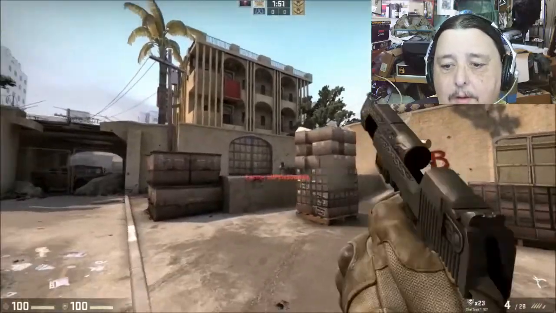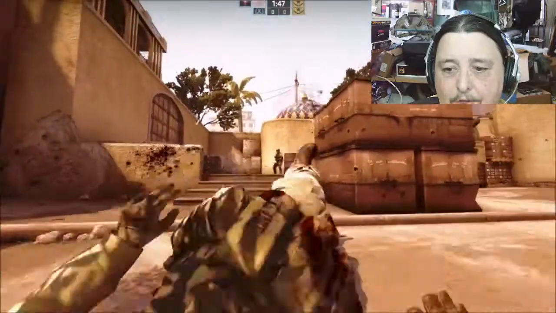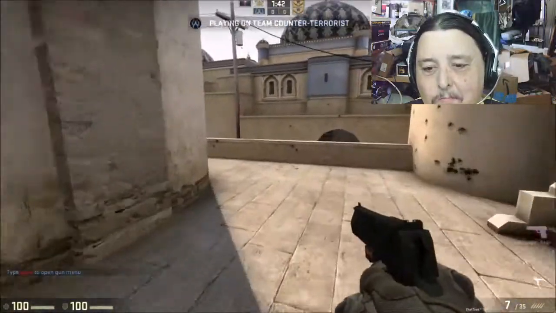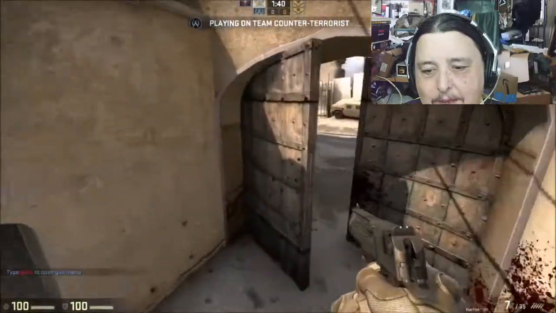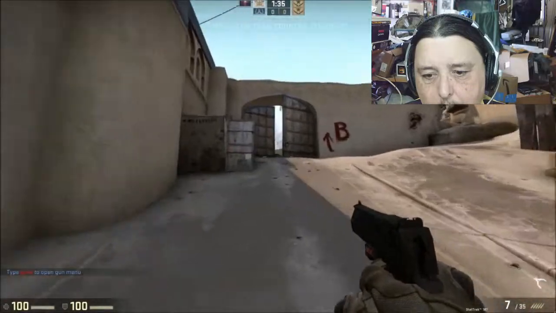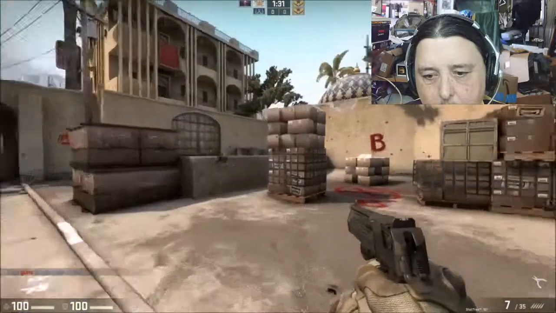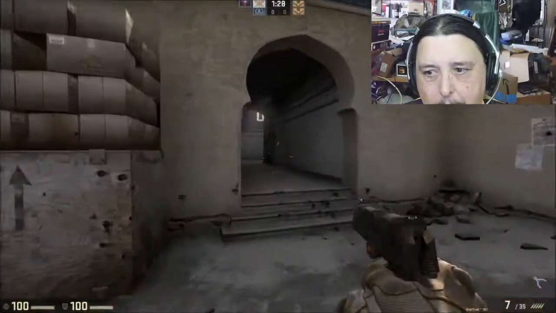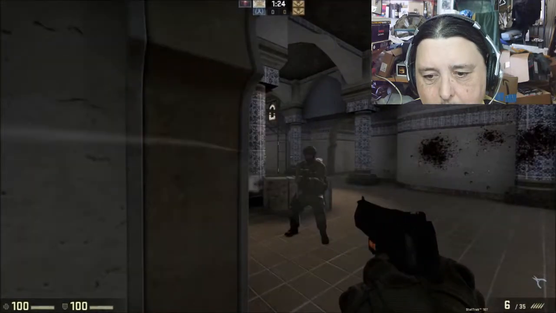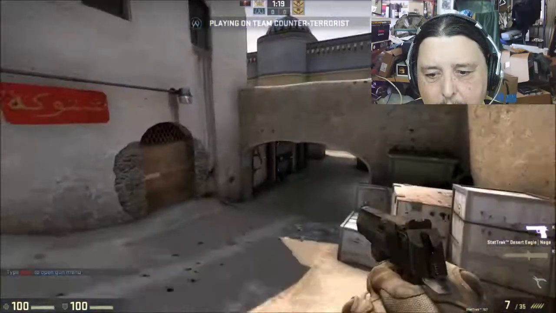Oh, I got a human. Or actually, the human got me, I should say. The human got me! Yep, that was a human, and he killed me. And he was doing the counter-strafing thing too, except he was doing it better than I was.